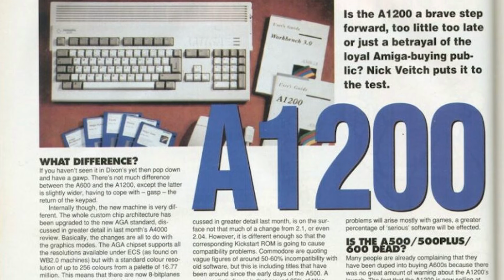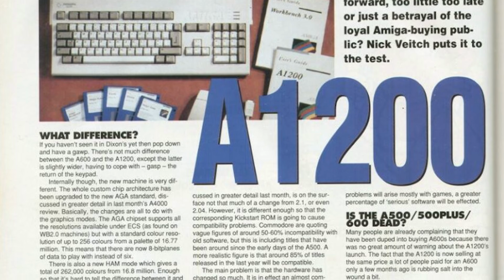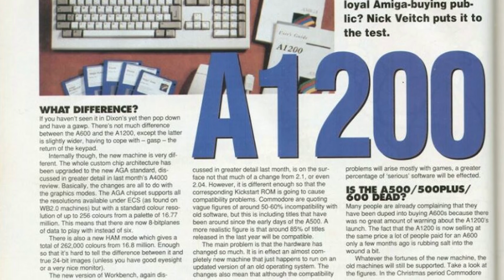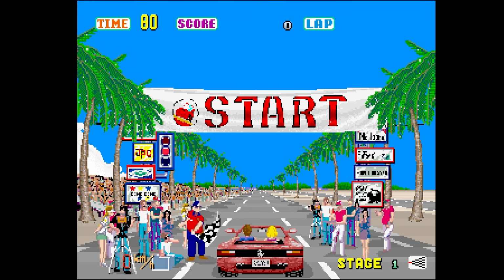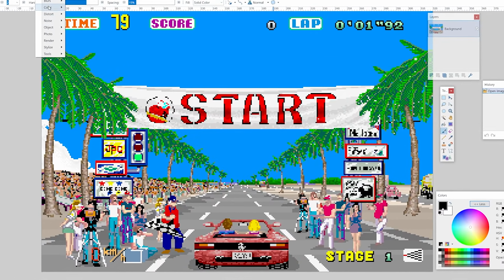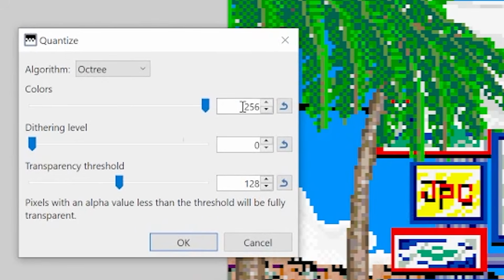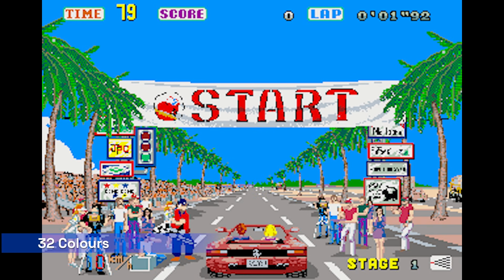With the A1200 era, Commodore introduced the AGA graphics standard, which increased the overall number of simultaneous on-screen colours from 32 to 256. This sounds like a lot of colours, and you're probably thinking that this ought to be more than enough for OutRun. In fact, if you screenshot a typical frame from OutRun, you'll often find that fewer than 256 colours are being used at any one time. Furthermore, you can probably even colour reduce a static screenshot of the game to around 64 colours, and it will still look decent. So what's the problem?